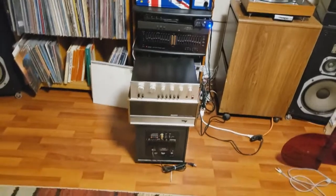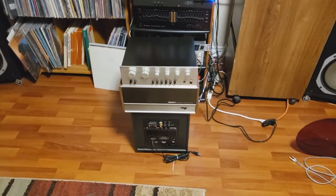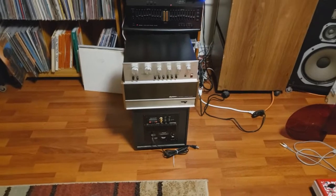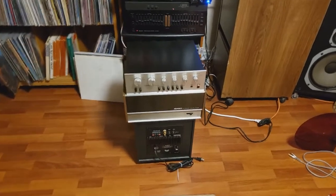All right, here we go. This is the moment of truth. I've now plugged it into the power amplifier, the Dynaco Stereo 150. It has had nothing done to it. I've not looked at it at all. It's just stock as it arrived.